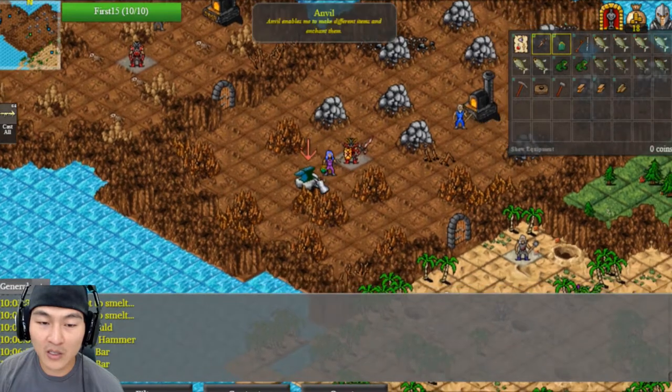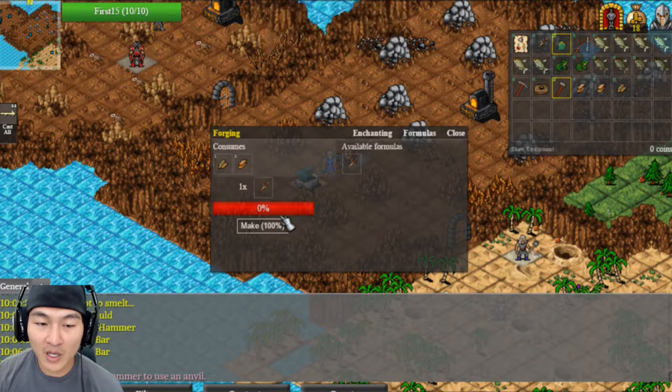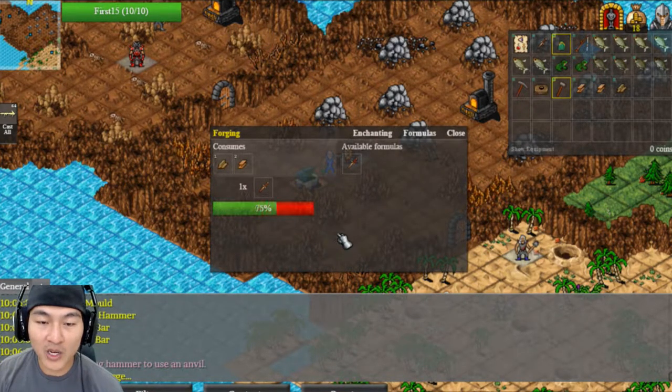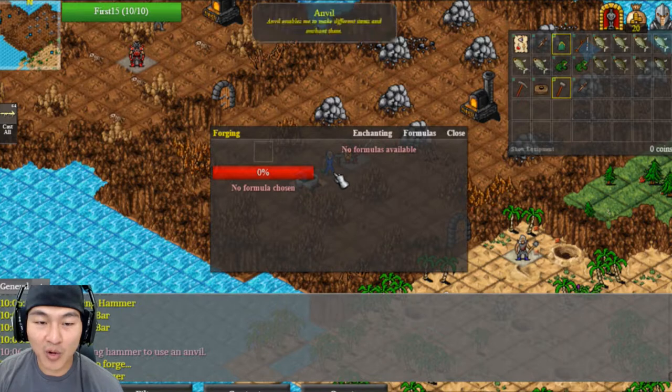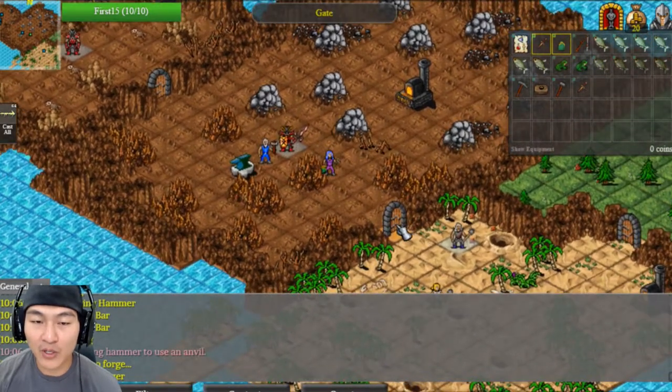Okay, let's click over here. Forging hammer. Use the forging hammer. Make. We're gonna make us a bronze dagger. Yo, we already had a tin dagger. Now we got the bronze dagger. Maybe we can move on now.